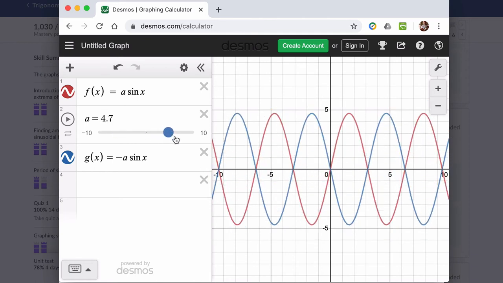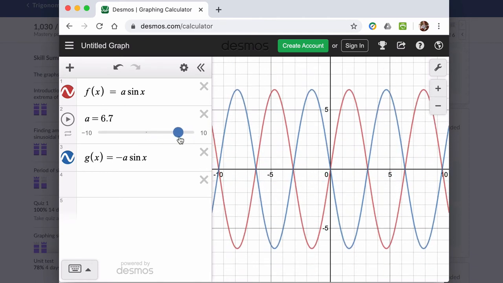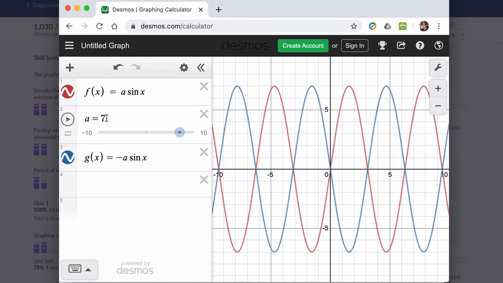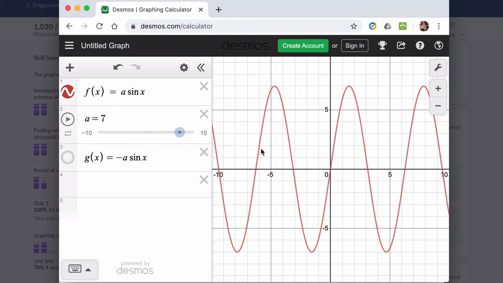So in all of these functions, my midline is zero. So whatever I make my amplitude is going to get seven. So in f of x, a is positive seven. So f of x is the red function here. So if I go from zero to a max, that's the height, the difference of seven. Up here is my peak at seven.